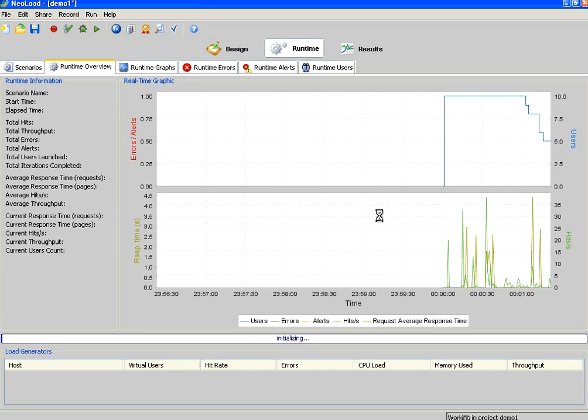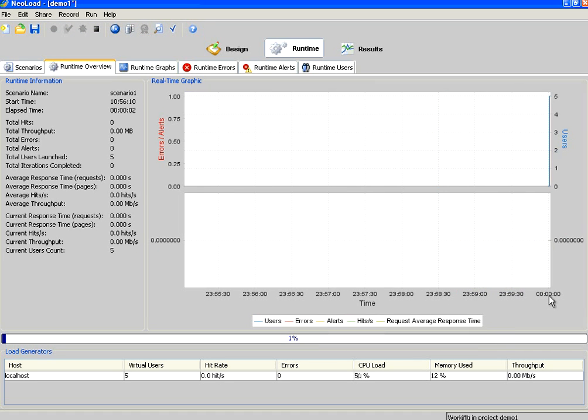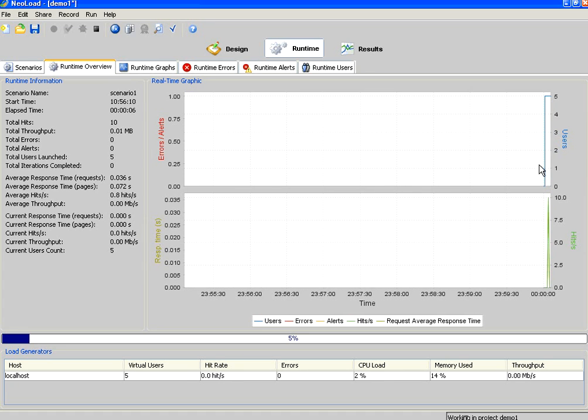So now all the 5 users will start. They will start pushing the records to the application. So you can see the time scale once it starts. So if you see here now, the time scale starts at 0, 0. 5 users will keep on hitting the server for the next 2 minutes. After 2 minutes, you could see all these things coming back to normal.